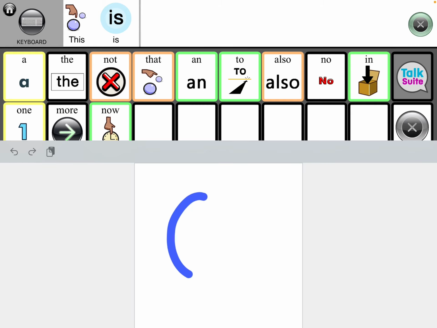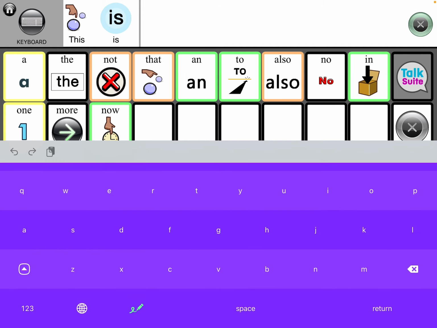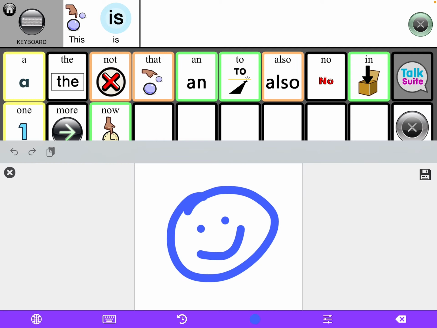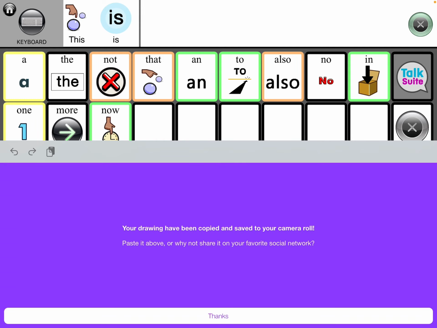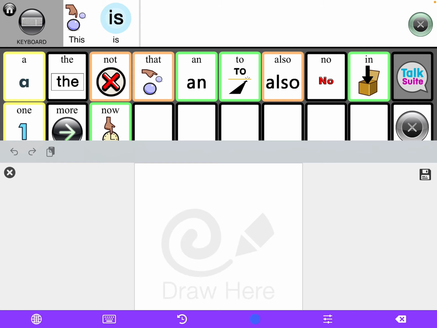You can see here, so you don't have as many drawing tools, but this one also actually even has an alternative keyboard area. And it has the ability to save to your camera roll. So anyway, I thought these were really cool and could be a fun addition to AAC apps as long as they allow use of the iOS keyboard. I'll be watching soon for the next update to the feature matching chart.